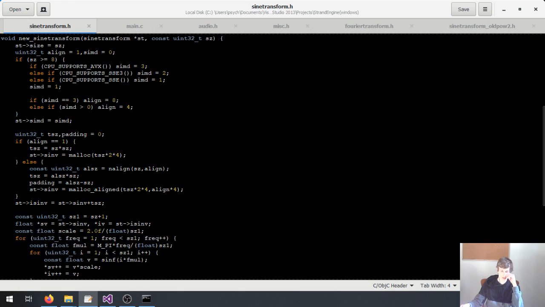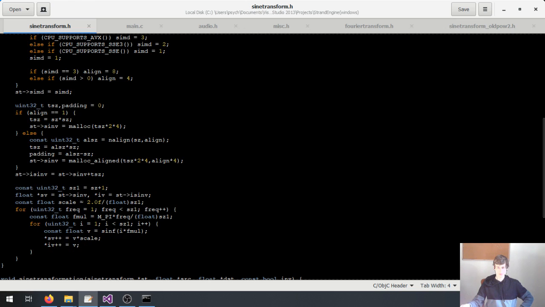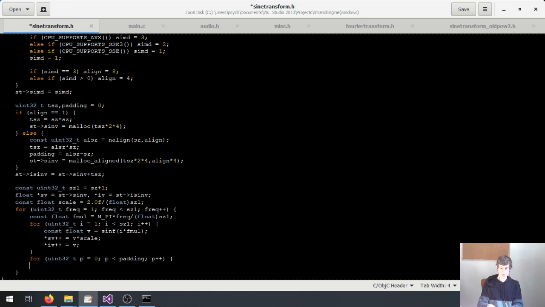That's the align size minus size. There, that should be it. Then right here I just loop through the number of padding and fill this in with zeros.